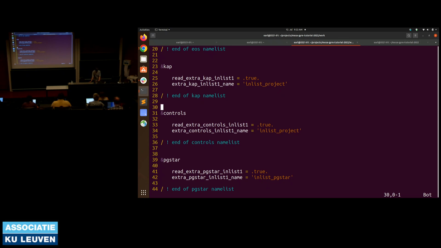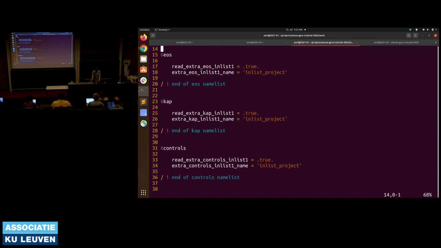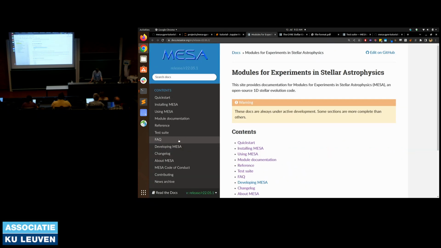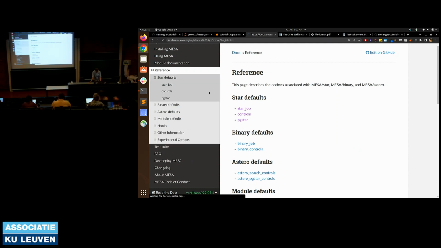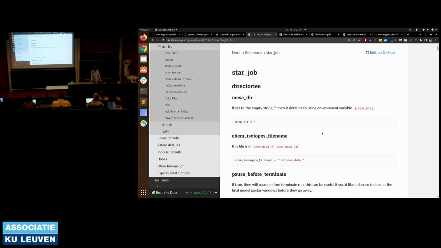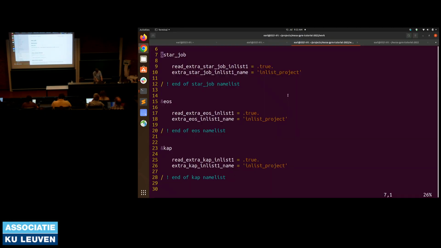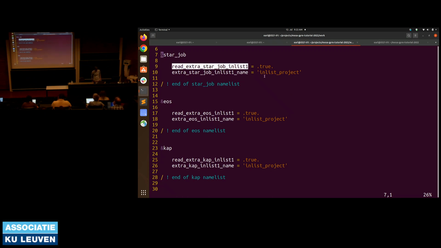Very useful to have redirections. And these namelist blocks are the things that I showed you on the website already. So if you look at the MESA website and you go to reference, you can look, for example, and here you find star_job. These are all the different things you can include in this kind of block. And so you can include these, and one of the things is read an extra inlist, and that's what we're doing. So what you've learned here is everything interesting is in inlist_project.